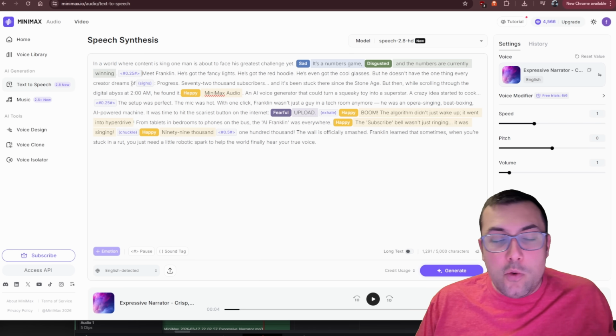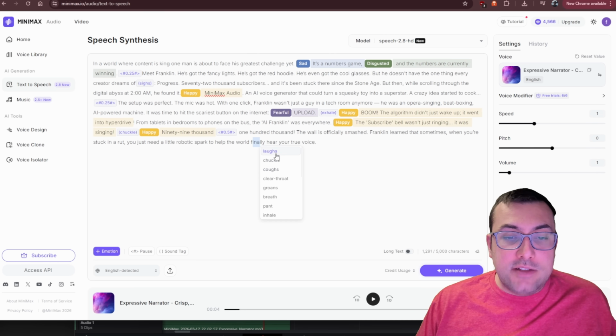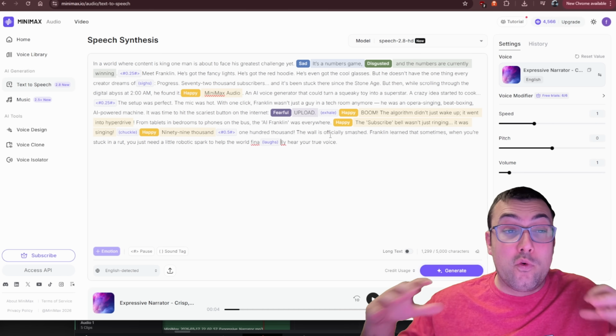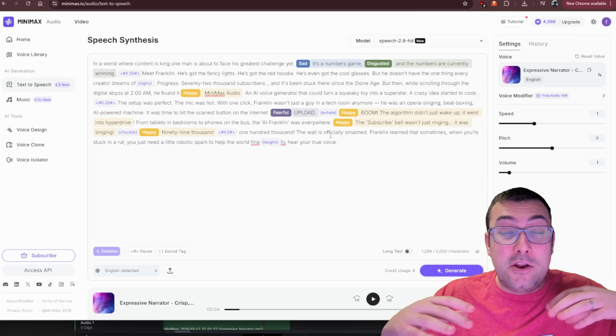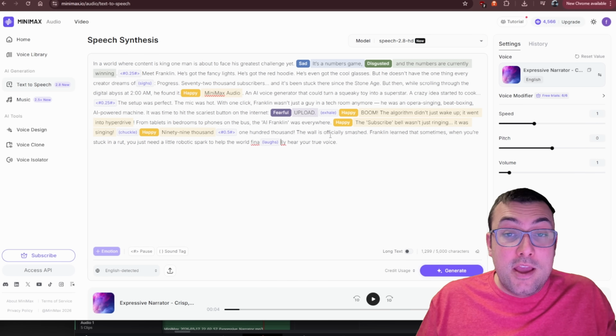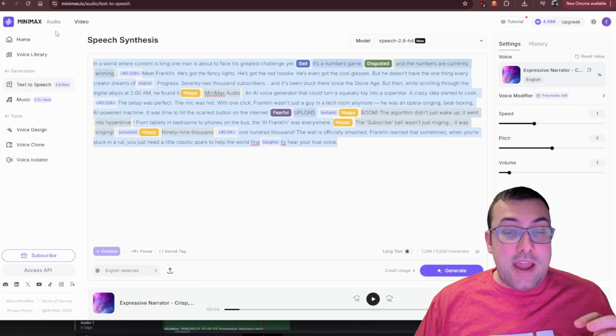So we can actually go through and we can change all of this up with different emotions and different pauses throughout. There's also sound tags, and you can see we can add a laugh if we want, we can add a chuckle, a cough, and it's going to create a really good sound where you're going to hear the person talk, and it's going to go through with all the different emotions, the proper pausing, all the proper timing to get the proper voiceover that you're looking for. And that is just the text itself.